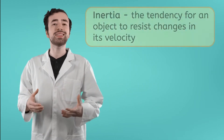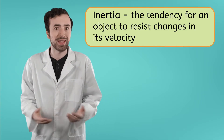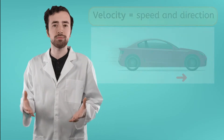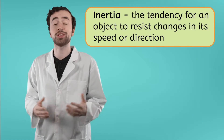What is inertia? Well, whether or not you've actually heard of it before, you've certainly experienced it. Inertia is the tendency for objects to resist changes to their velocity. Remember, in our forces in motion lesson, we learned that velocity is the speed and direction of an object's motion. So inertia is an object's tendency to resist changes to its speed or changes to the direction it's traveling in.